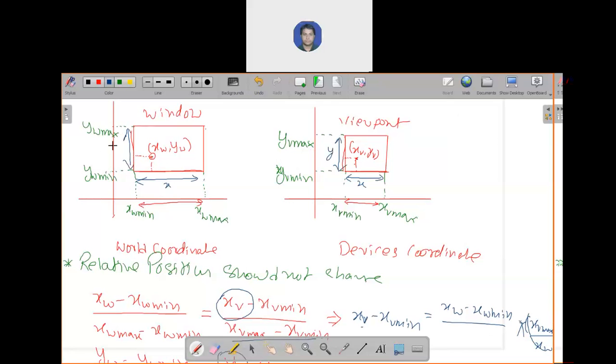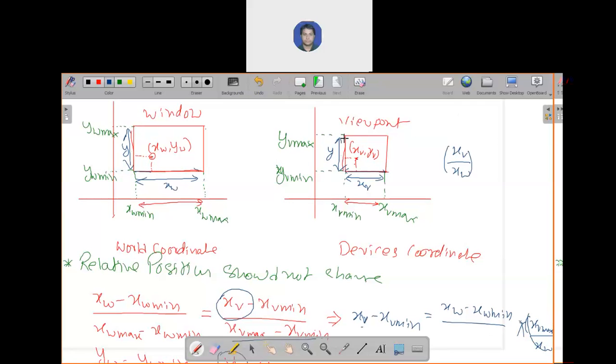If the size in the window is this much and the size of your viewport is this much, this is one kind of scale.